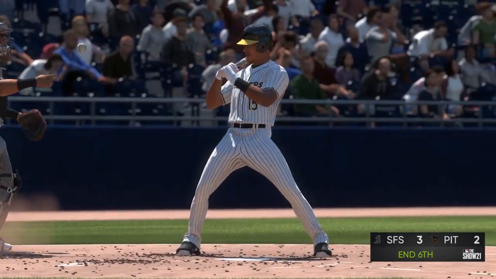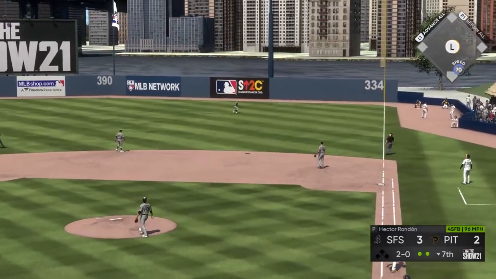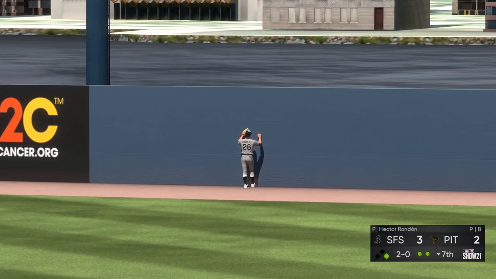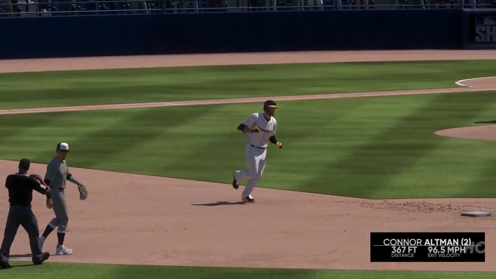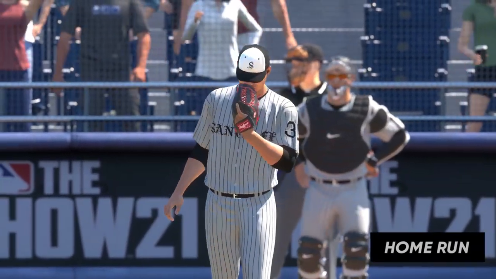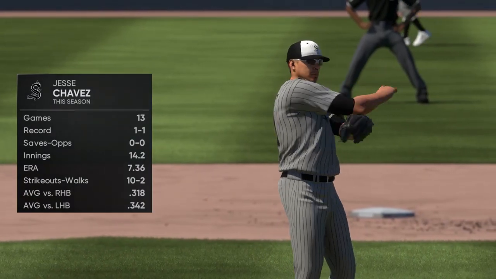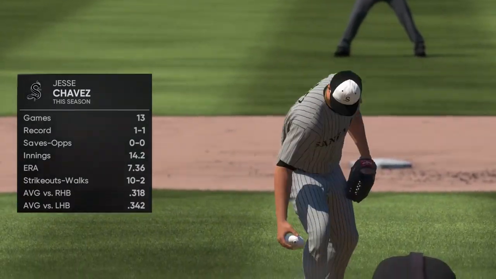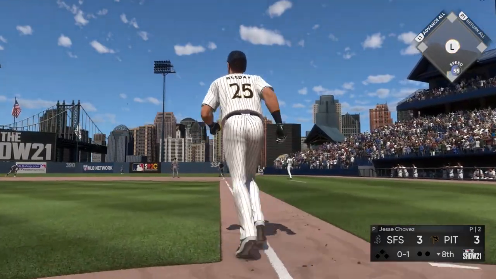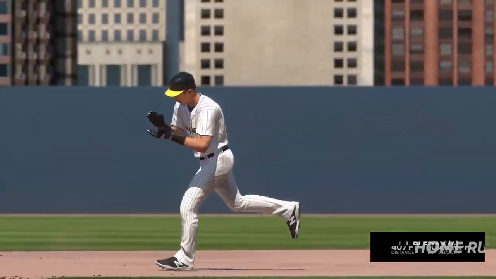Now Jason Kipnis gets on with a single, and now you've got runners on the corners, and Bubba Thompson strikes out. Connor Altman comes up. He's had his struggles against Jimmy Polanski, the lefty, but against the righty, that is a home run to tie the game. And he's got a little Edwin Encarnacion type of home run celebration there. So Connor Altman, clutch home run. Jesse Chavez checks in, and JJ Bladé, who broke up the no-no early in the game, is going to break the tie with a solo home run.